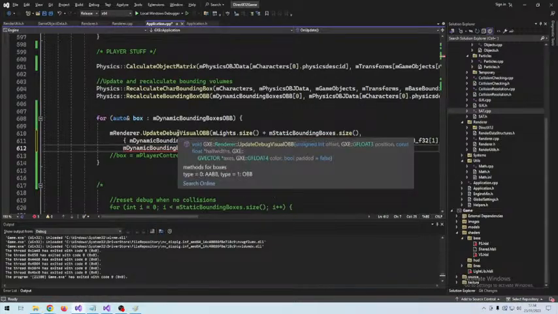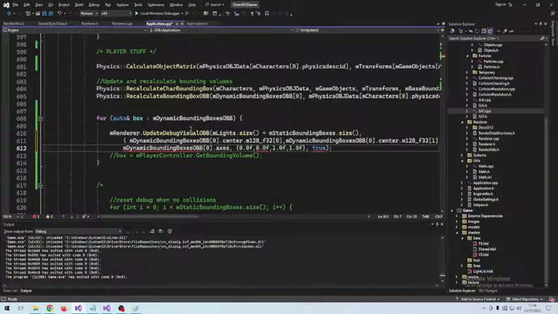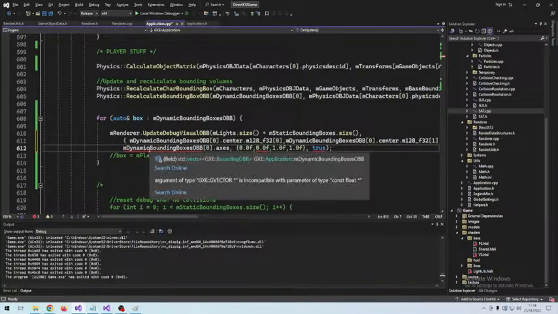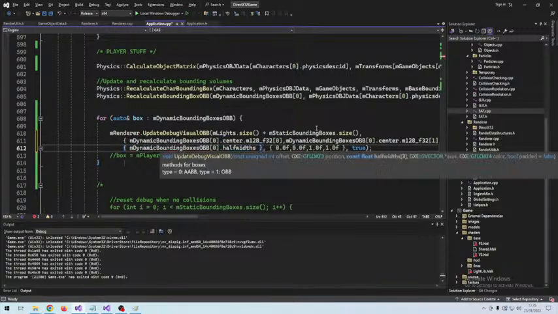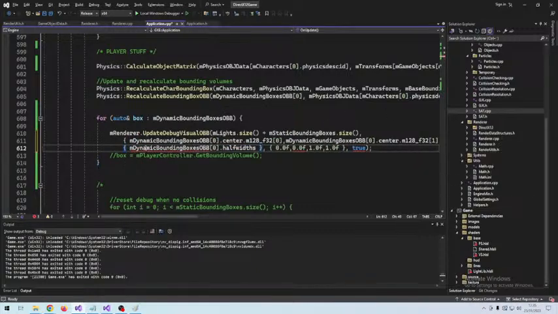And then we do, okay, well, this is because we're doing the half widths constructor here.